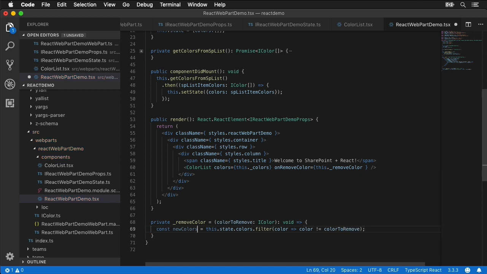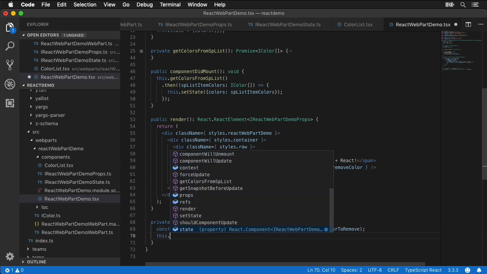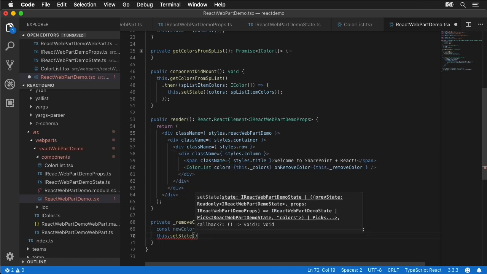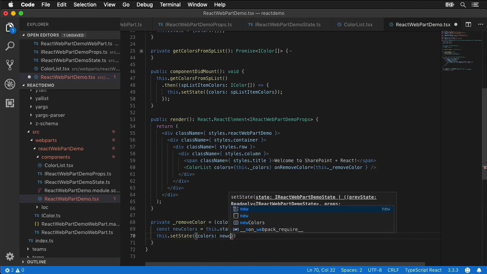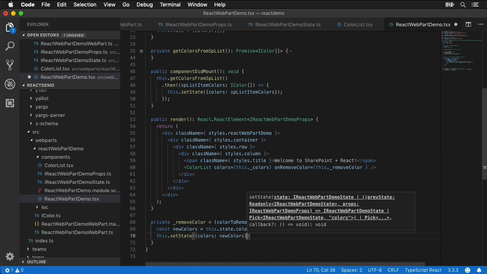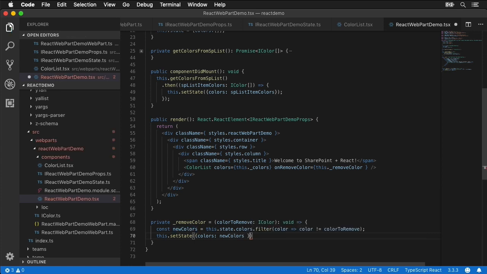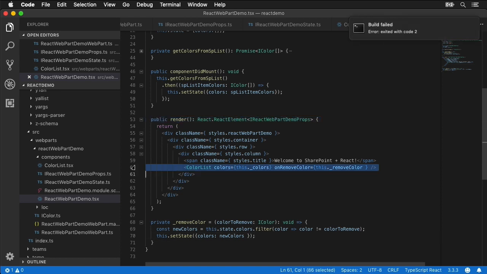That's going to give me back a subset of all the colors minus the one that was to be removed. And so I'll then just say this.setState is equal to colors, the new color collection, just like that. Now when setState runs and the state changes, it will call render again, which will add our color list back, and everything will then run.